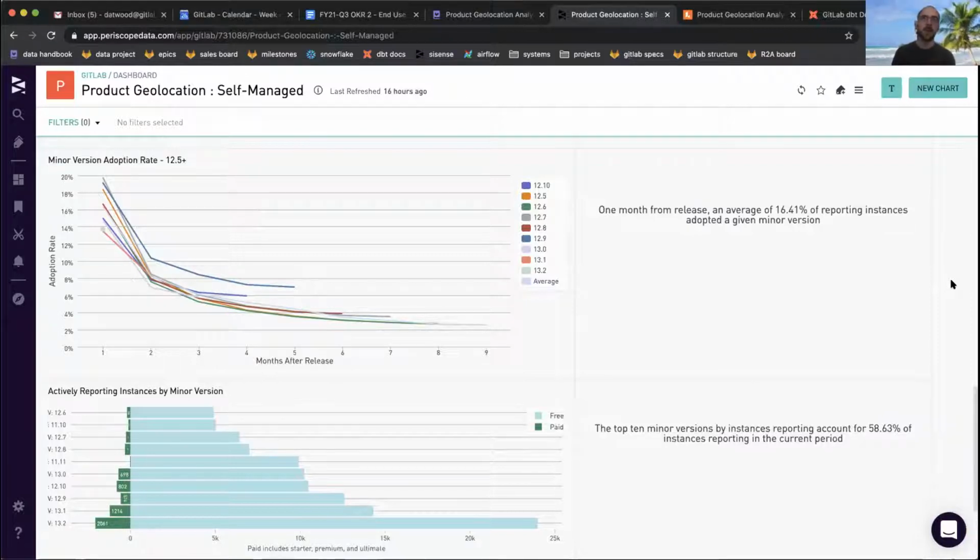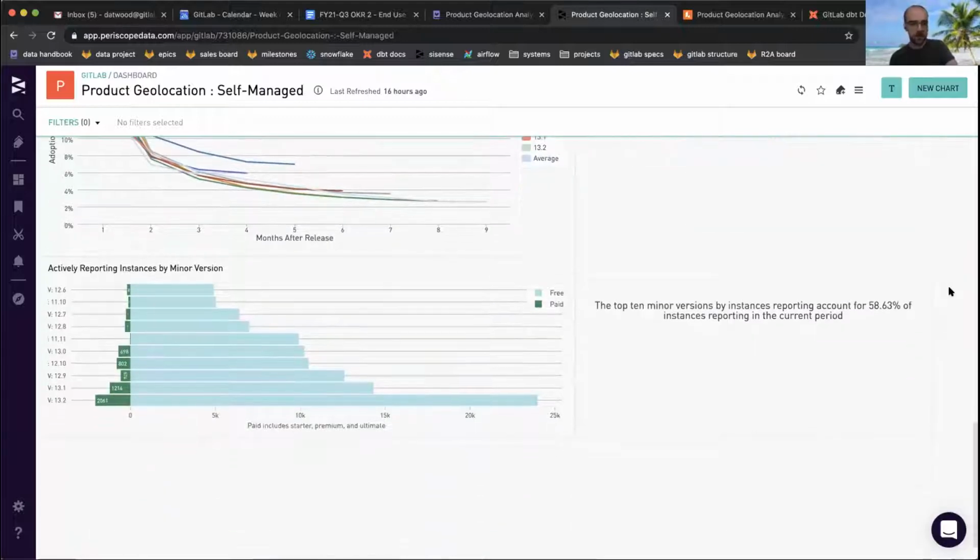And so when we think about the new functionality that we introduce into the product, or we think about new instrumentation that's been included into usage ping, there's going to be a bit of a delay in how quickly we can understand how customers are adopting those new features, or get more insights into the new tracking that's been implemented. We see this has a pretty slow taper over time. And so we have to take that into consideration with, it's going to take a while for these versions to trickle out into our population.